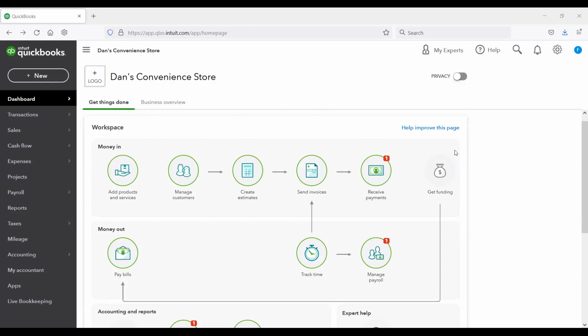To start off today, we already have some customers in here, and we've done invoices, but now we're going to start with creating estimates. An estimate is something a business will do, and it's usually requested by a customer. A customer will say to the business, all right, I want to buy a whole bunch of stuff, I'll send you the list, can you give me an estimate? You say, sure, I'd be happy to. So you say, here's how much we'll charge you.